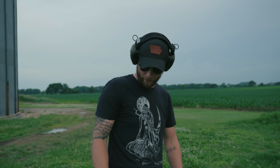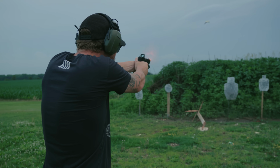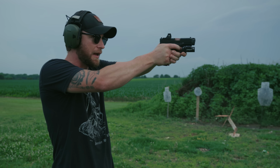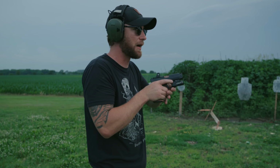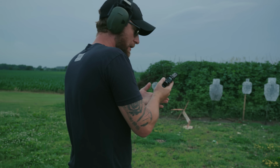All right, I just want to kind of fool around a little bit. I'm going to double tap 3 of the big ones just so we can do a little transition testing. I got the 43 on right now on the timer. You know what? I'm switching from 365 to Glock, and then I got to adjust that angle because with a Glock, I got to dip down, which typically I'm pretty used to. But when I'm shooting a 365 and I can get that 1911 point, which is much more natural, it's just better.